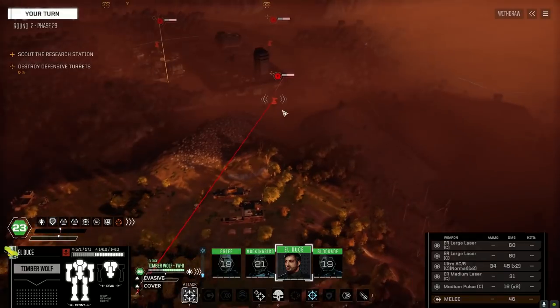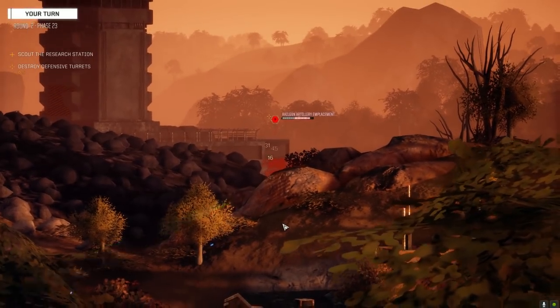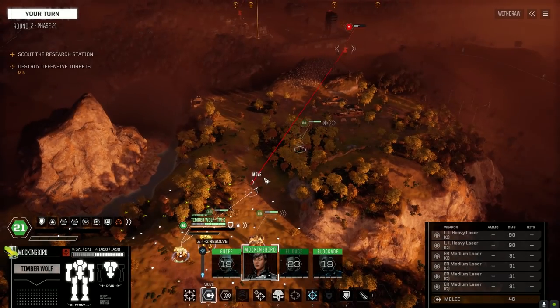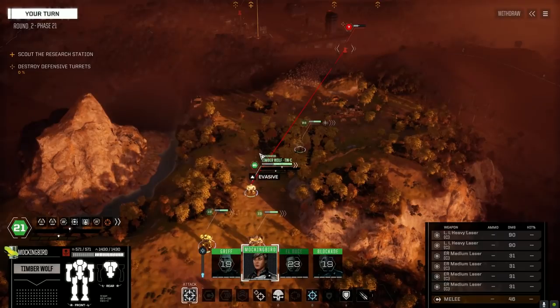Bit of a scouting mission. Alright, let's take the chance. 300. I can do two... almost 300. Oh, it's got railgun artillery. That's not good.